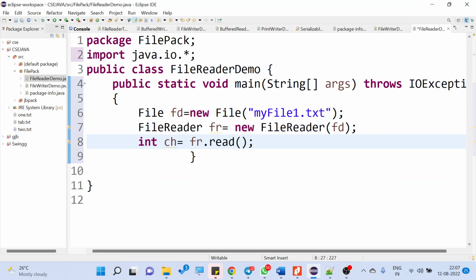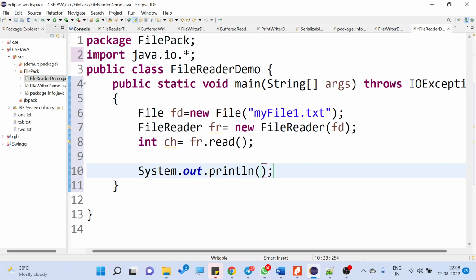What we can do is print each character, but I don't want to print an integer, so I will typecast it as a character.